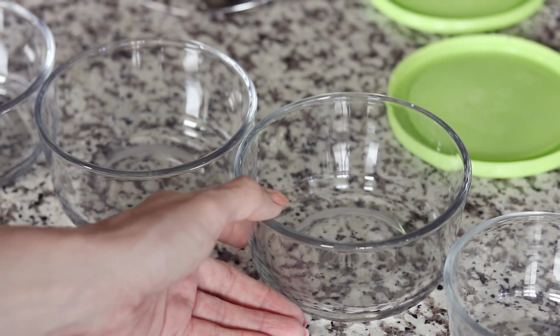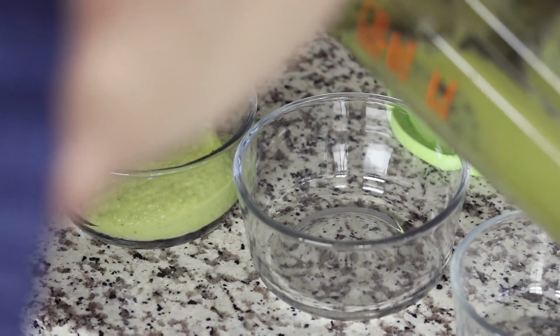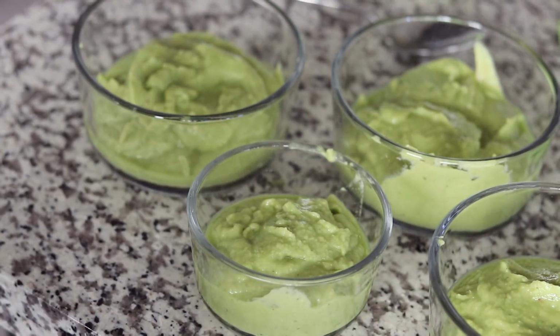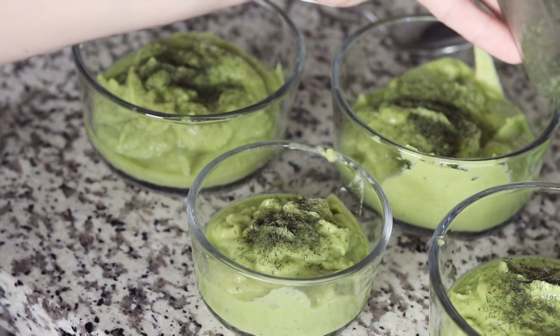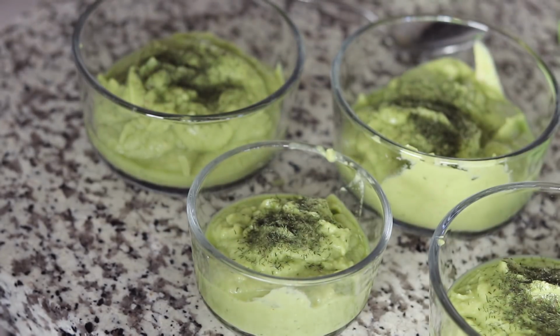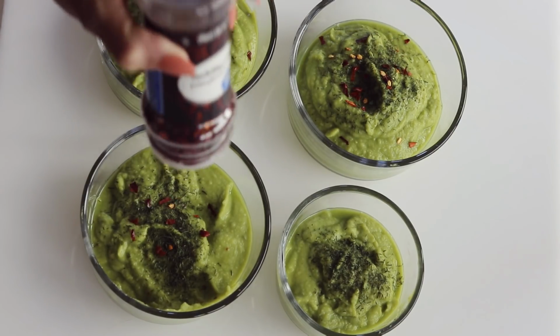These glass containers hold 2 cups, and this little one here holds 1 cup. All right, so I poured some of the dip into each of these containers. I wasn't too precise about it. I just put some in each, and I'm going to go ahead and sprinkle a little bit of dill on top, and that's it. You can make them just like I have, or you can get creative and add your own favorite beans and your own favorite spices and seasonings. Some examples that you could use are dark red kidney beans, black beans, lentils, cannellini beans, and you can add some liquid smoke if you like a hickory type of flavor. And if you really like spice, you could add some more spices to these as well.